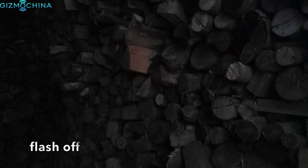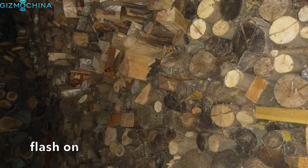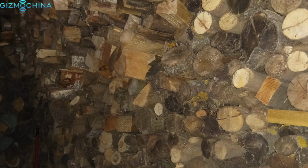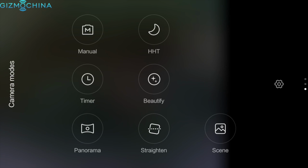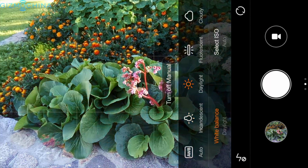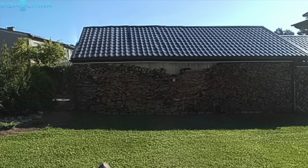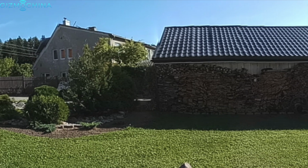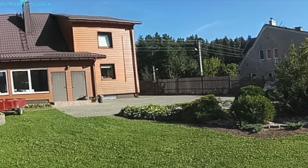The dual-tone dual LED flash does a pretty good job illuminating the scene in almost pitch-dark environments, but the flash is a little bit too warm for my taste. There are some other camera modes. Just to name a few, you can adjust some settings in the manual mode if you feel creative, or take panoramic pictures. Speaking of panoramas, they look quite terrible due to very low resolution pictures.